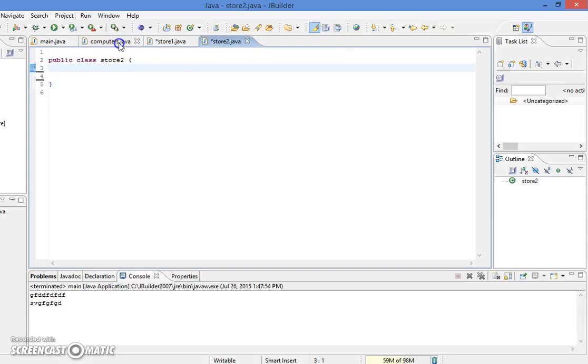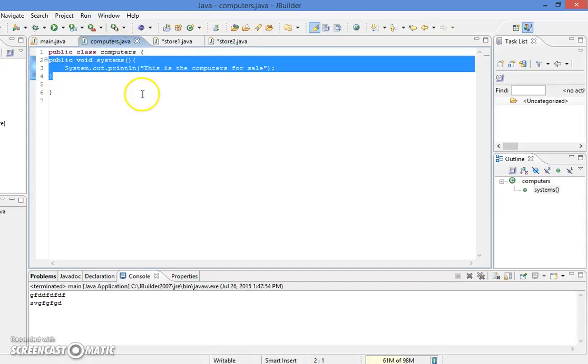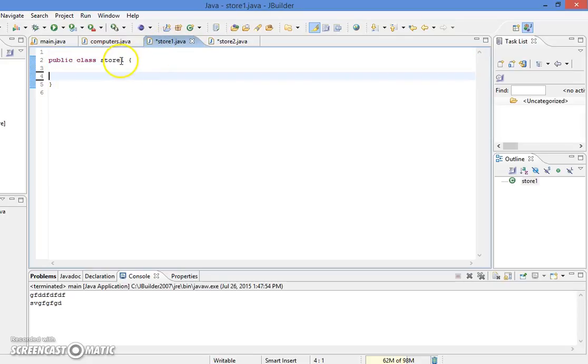So now that we have our message here, let us go ahead and inherit what is here in this store. Now inheritance is simply much easy to do. So what we are going to do now is we'll say public class store1 extends computers.